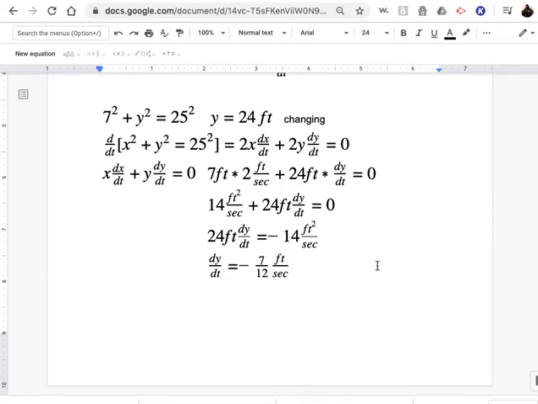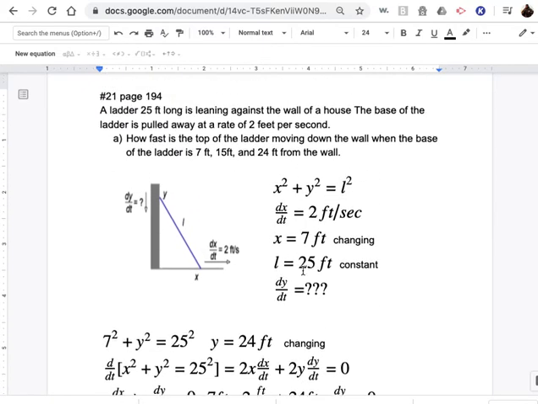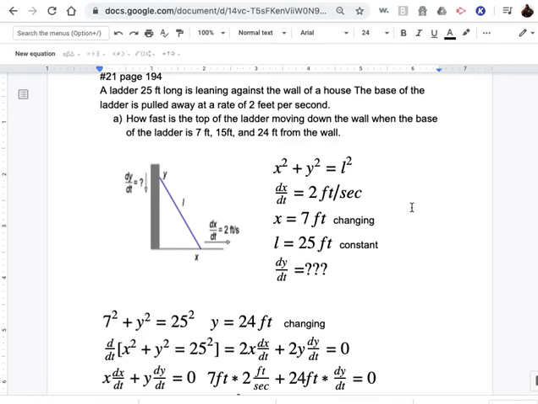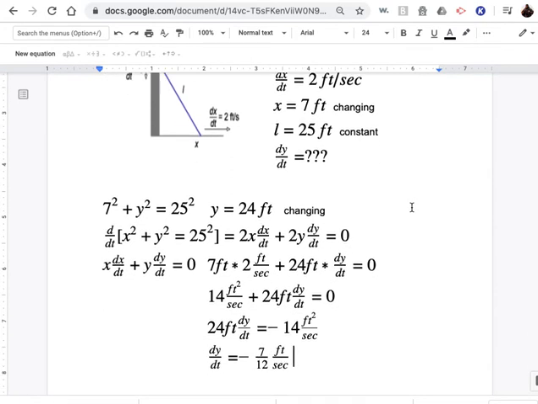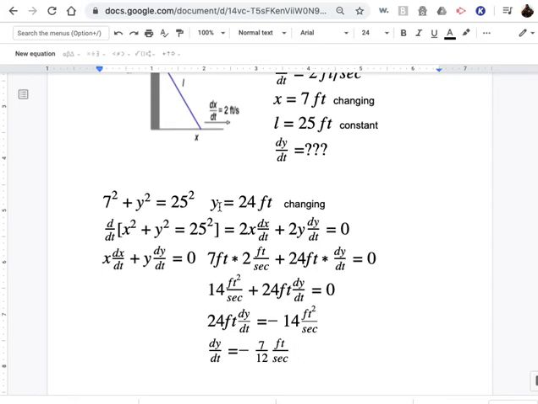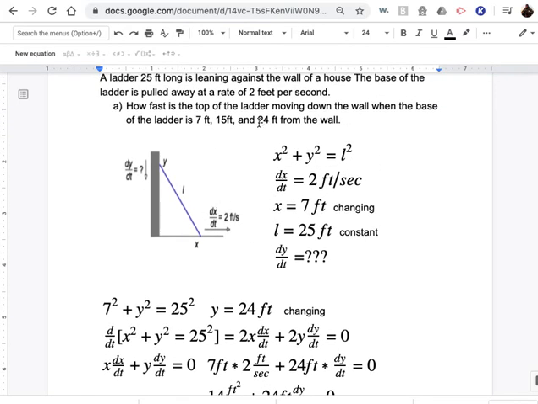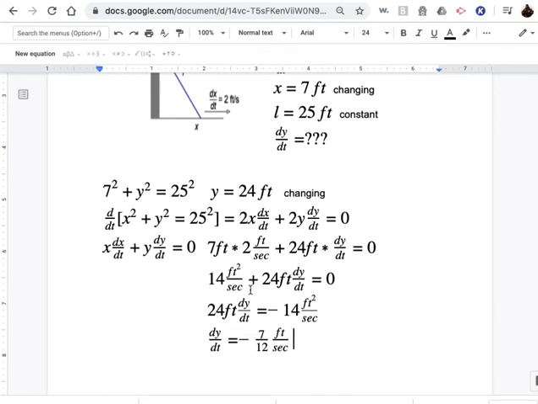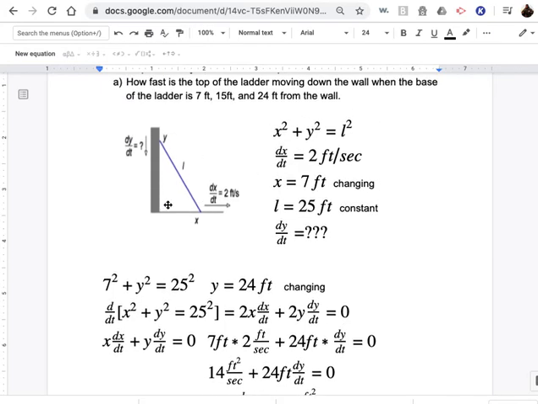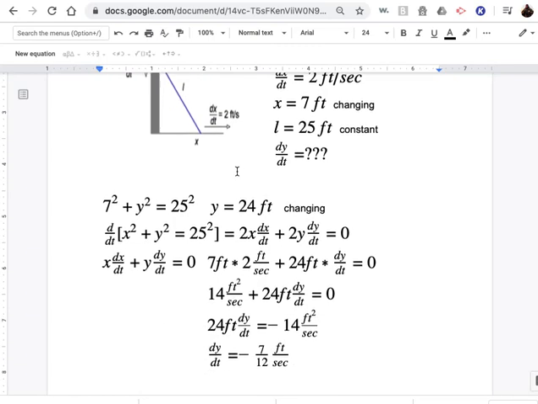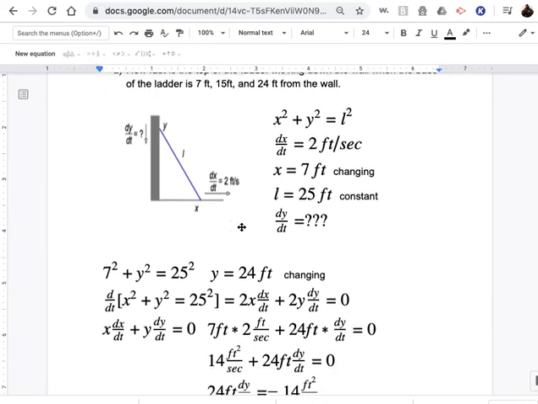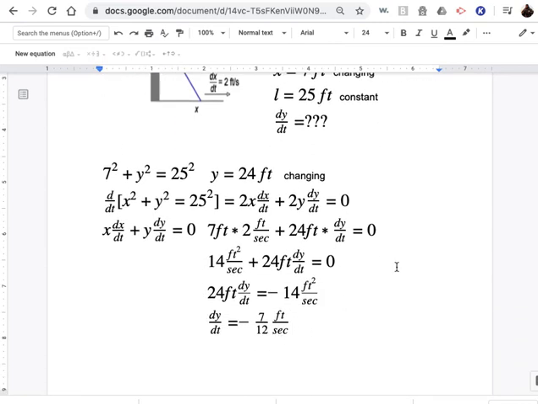So very simply, we don't have to do much else with this. Negative 7/12 feet per second. Again, they gave you other values here, 15 and 24. All that's really going to do is it's going to change your x and y values as you plug them in. In fact, when x becomes 24, y, because of the Pythagorean triple, will be 7. So you just be reversing where you're plugging in the 24 and the 7. 15, 25, that's also going to be some Pythagorean triple, 3, 4, 5 triangle. So you should get y equals 20 for that one. So a pretty straightforward problem.